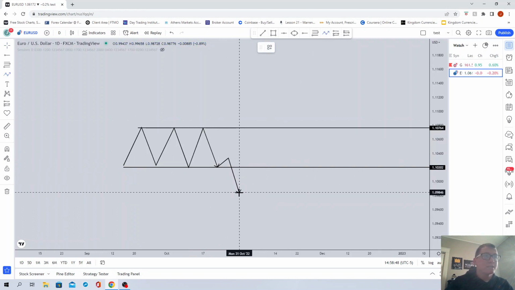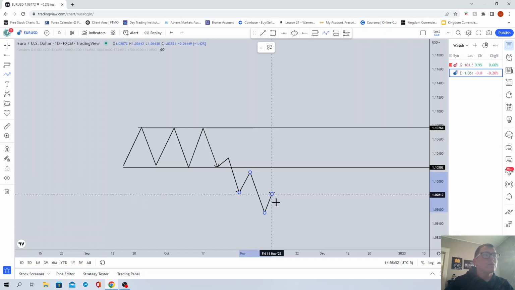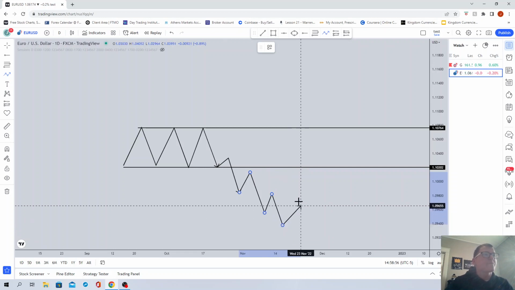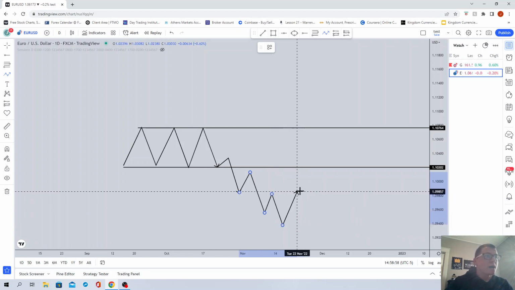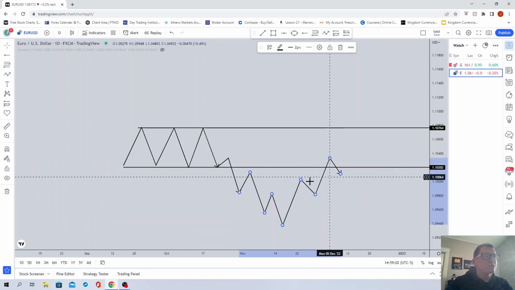So now what we can anticipate is to start seeing lower highs and lower lows, and lower highs and lower lows. And of course, it's bearish structure until what? Until the last significant lower high is broken. So now we're looking for buys because it's bullish structure, so on and so forth, right?